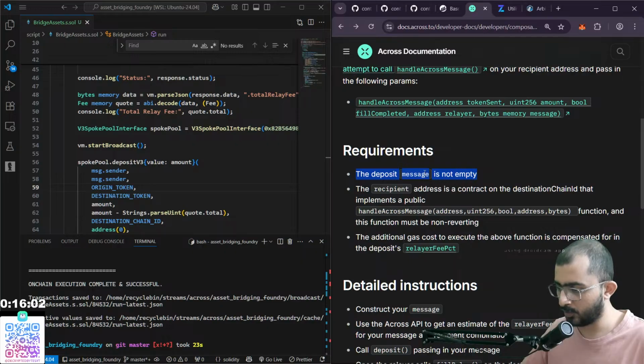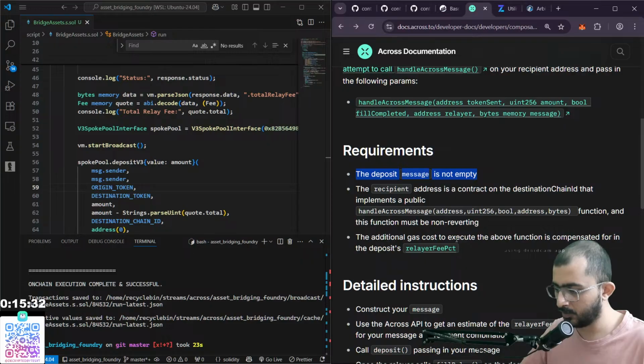The deposit message is non-empty. Okay, that's the first step. Then the recipient address is a contract address on the destination chain ID that implements public handle message, address, bool, address, bytes function, and this function must be non-reverting.